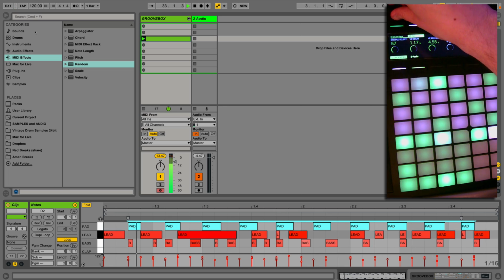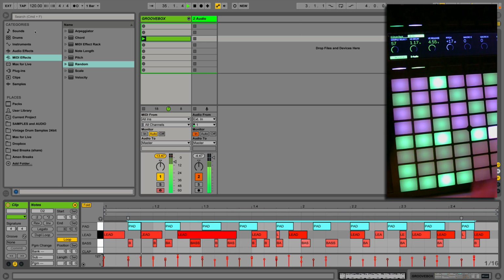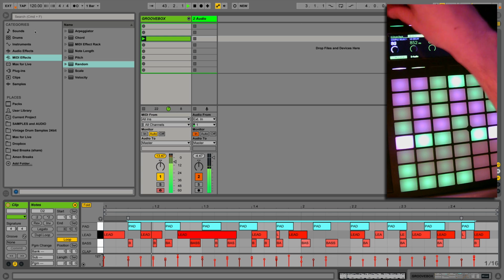I think I can mute stuff. Holding the mute button, choosing the cells. Cool. It's all good. I can hold select and press a pad that I want so I don't trigger the sound, go in, change sounds.